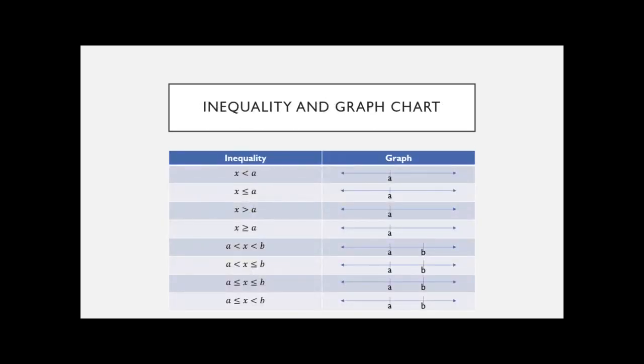So here are all those 8 possible inequalities that I had earlier that we could get when we're solving or graphing. And so I'm going to show how you graph these on a number line, so you can see visually what they look like, and then you can use this as a helpful chart when you're graphing. So the first one, we have x is less than a. So a is just some number, and I've got a labeled on the number line. Less than a means that our answers are smaller than a, and smaller numbers are to the left. So I'm basically highlighting all of the numbers to the left of a.